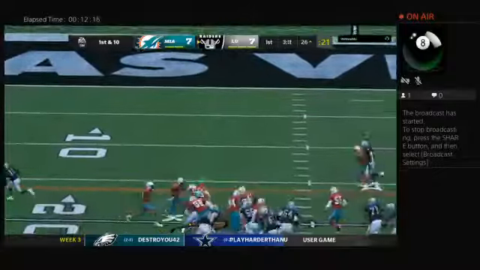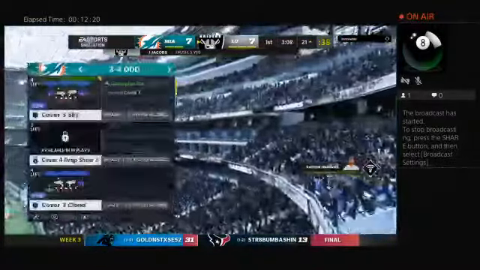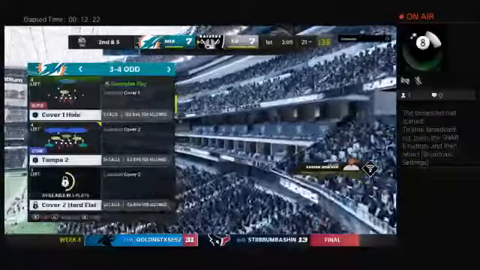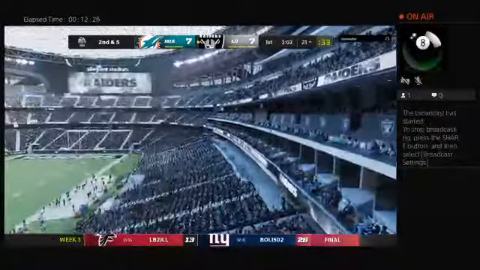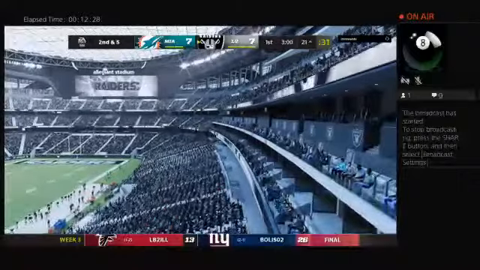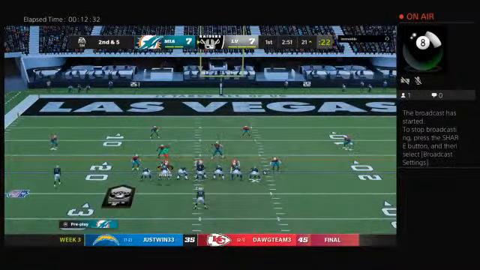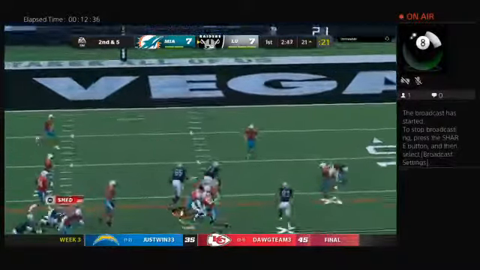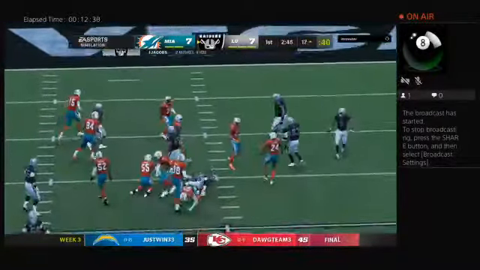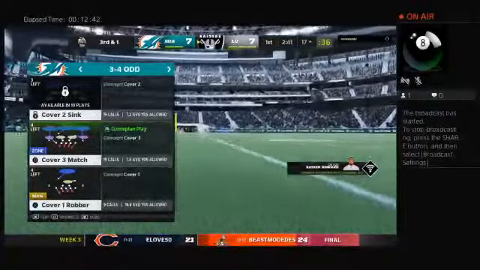First rep of the game for Josh Jacobs. Eventually wrangled down before reaching the 20, but a strong run. 5 yards on the carry. Good pickup on 1st down. Working with 2nd and 5 now. Carr going to give it to Jacobs. And he's dropped just before the line to gain. 4-yard pickup leaves him with 3rd and 1.